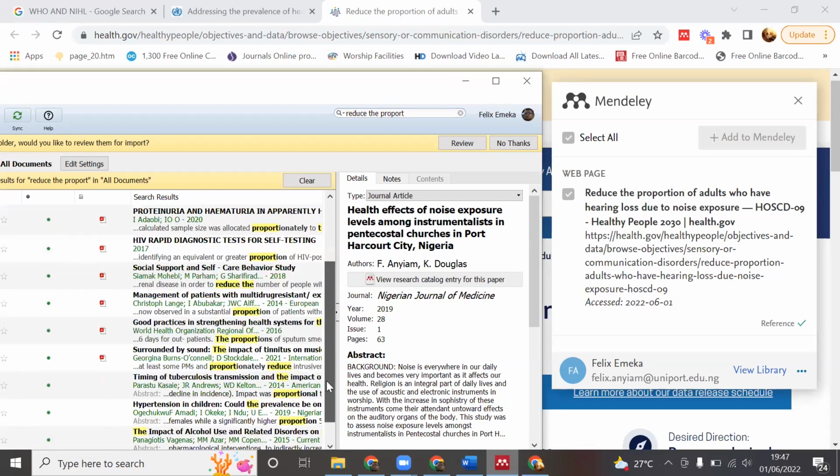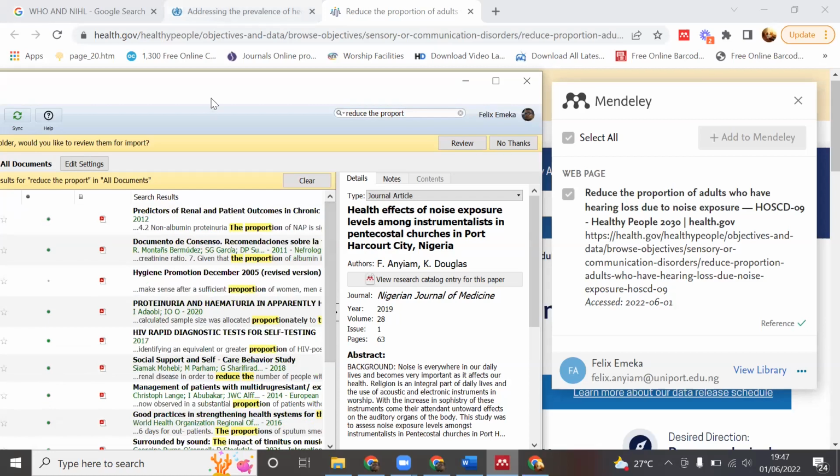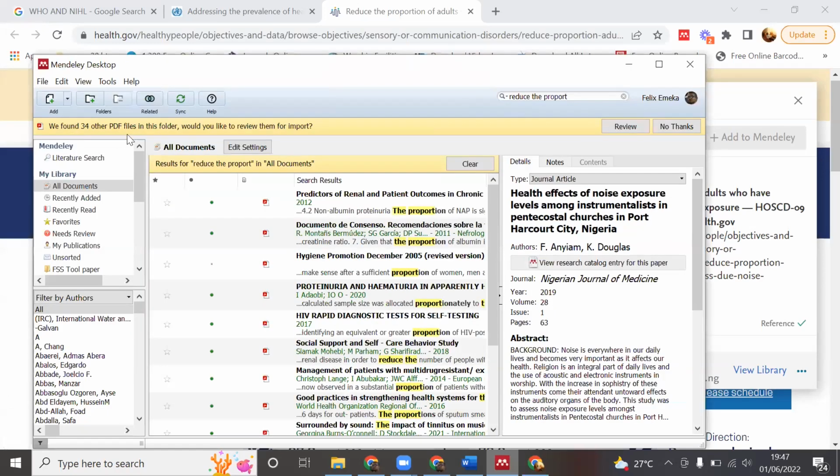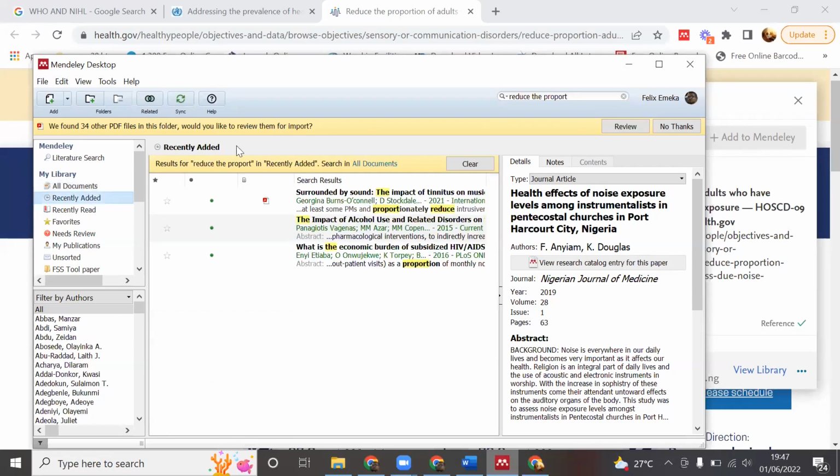Okay. All right, let me sync again. It's not showing yet. It has added and I've synced. So let me do another sync and see again. It's supposed to be showing here now because it syncs from the internet into this place. So I don't know why it's not showing yet.